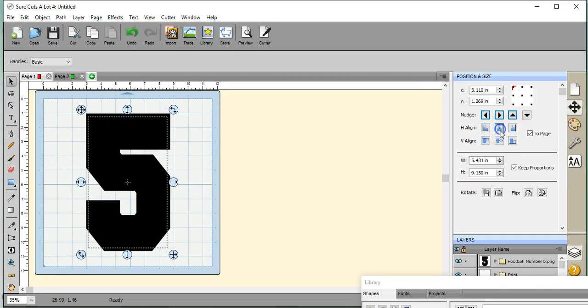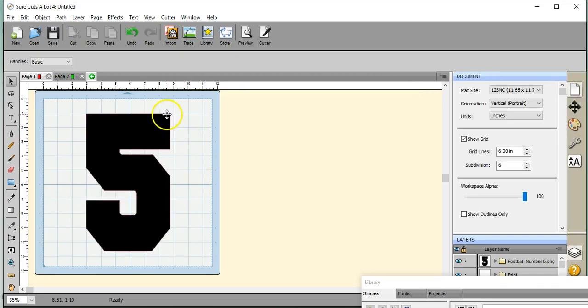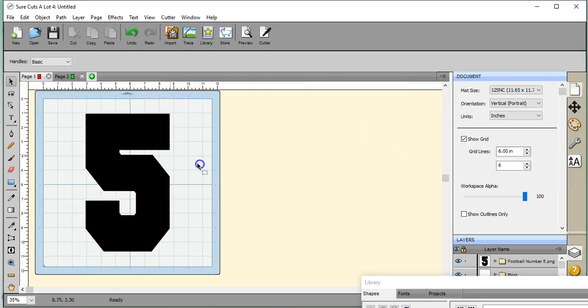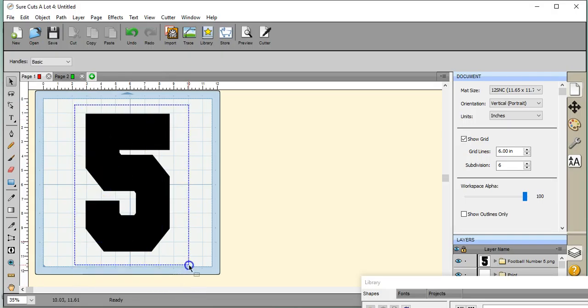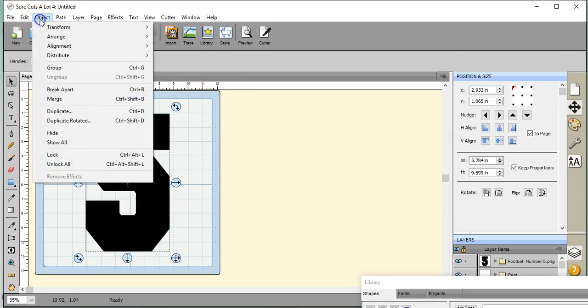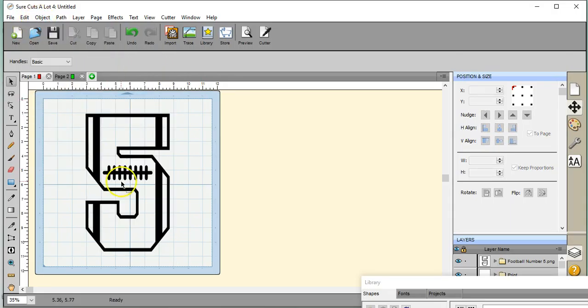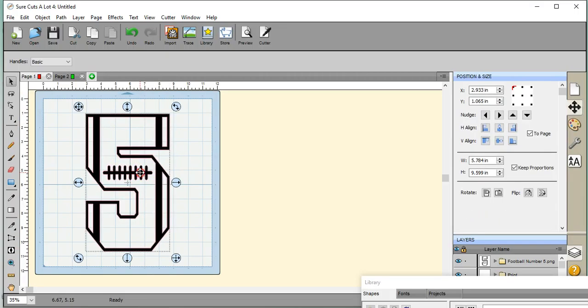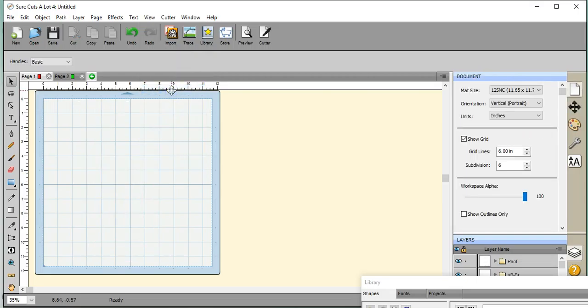I'll align them to the page. We'll align this big back part to the page. And whenever you go about breaking something up, to get it back together, go to Object and Merge, like I'm going to do right now. And there you go. So see, you had these lines, and then the stitches, and then the big flat back part of it. Okay, that's really hard to see, but that was that solid back part. Okay, so that's how you go about doing a place image trace.